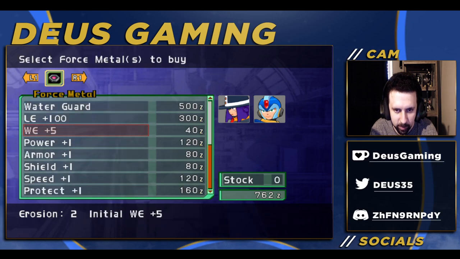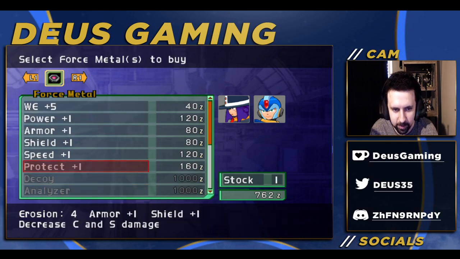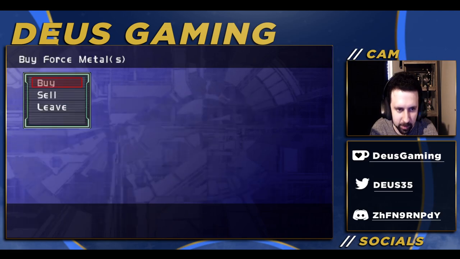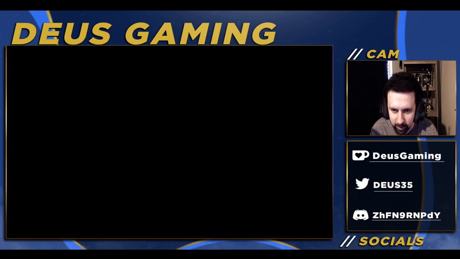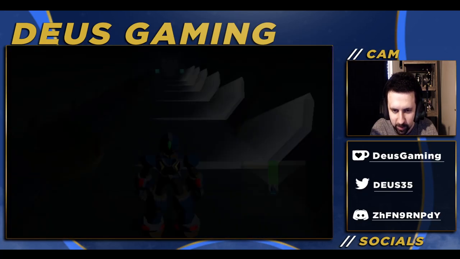Here's W5, which is kind of bad right now. It's only 5, so it's not that great. But I think we're okay, because you'll find a lot of that stuff for free. The plus ones, they're really not that valuable.